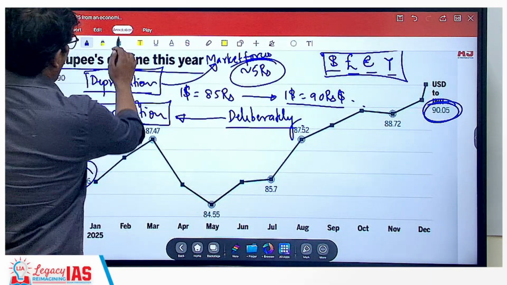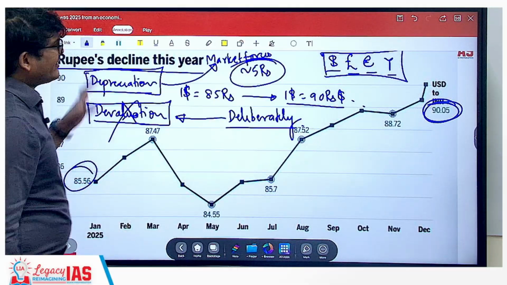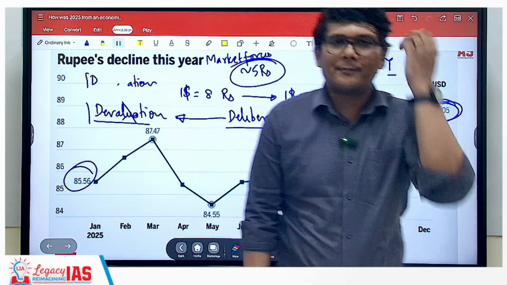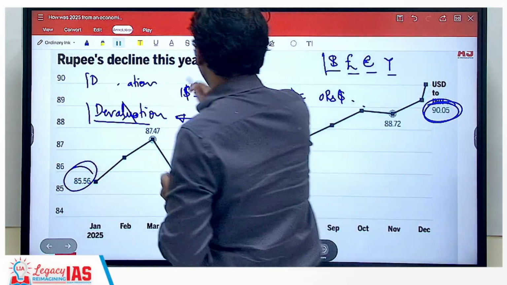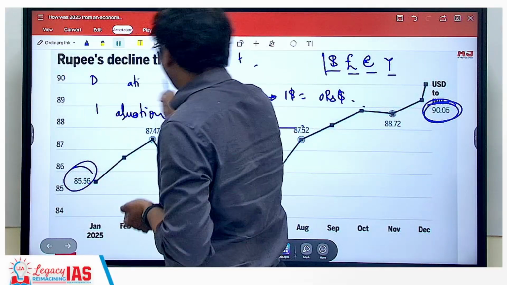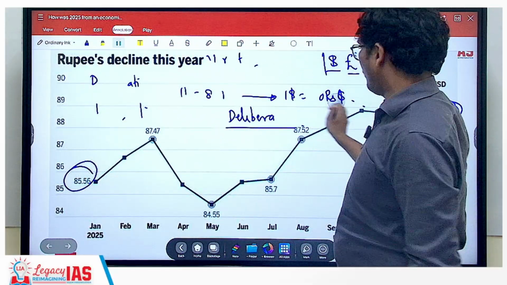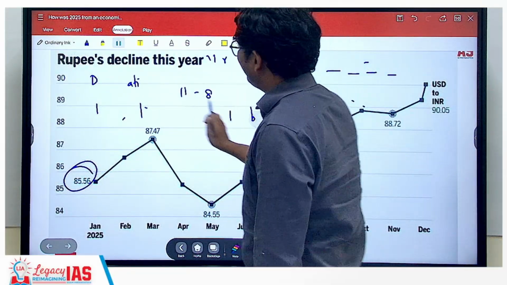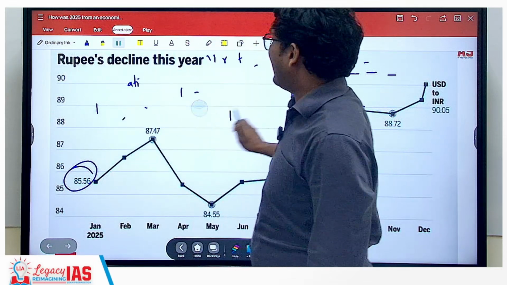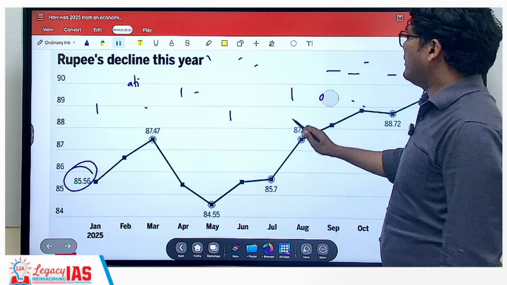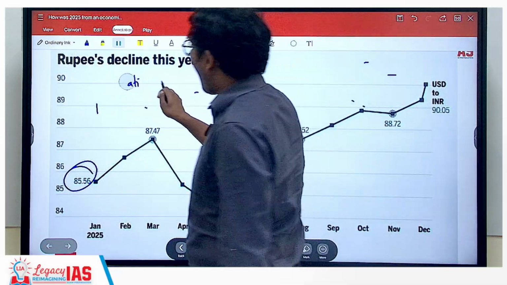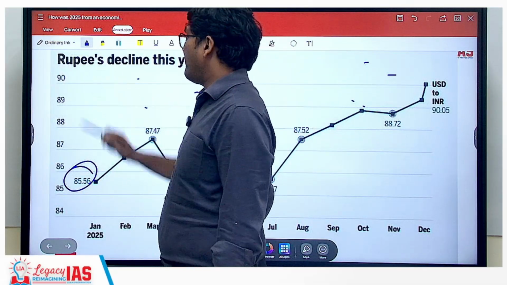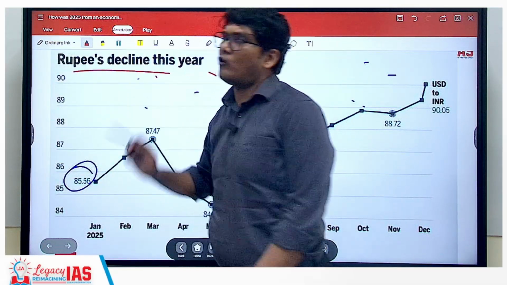So this is what is happening. Now, is depreciation of the rupee a completely bad thing? No, absolutely not. It's not completely bad. There are certain good aspects as well. But for a country like India, there are certain issues, right? I'll explain that. And also, there should not be such a huge depreciation in such a short period of time. So depreciating by 5 rupees worth in a period of 1 year is a high degree of depreciation which we don't want as such. Now, I'm saying that there can be certain benefits also due to the decline in the rupee.